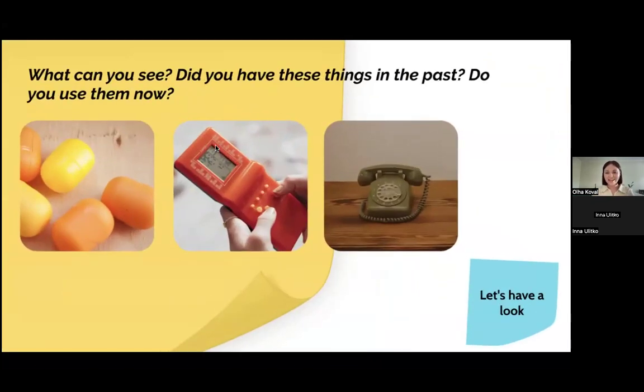Okay, and now let's look at 3 pictures. And tell me, please, what you can see in these pictures. So did you have these things in the past? And maybe you have them now. Yeah, so speaking about me, I used to have this Tetris toy. So I loved it. So I don't have it now, but I used to play it a lot when I was younger.